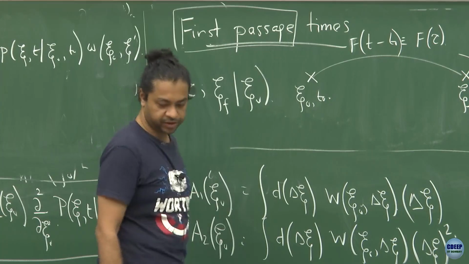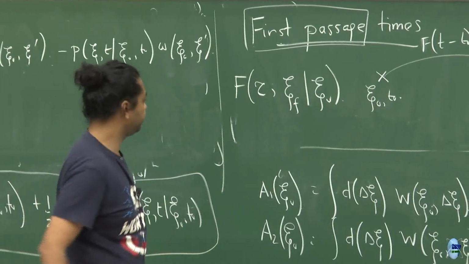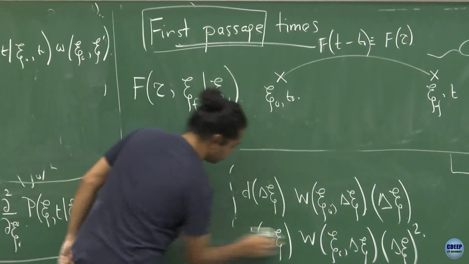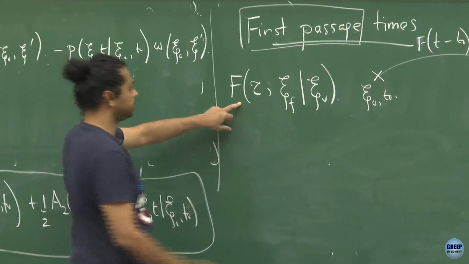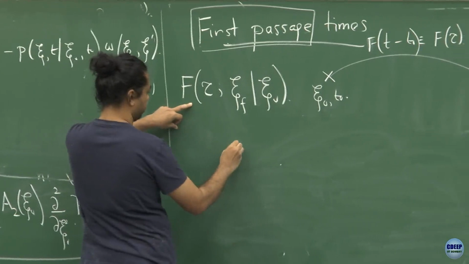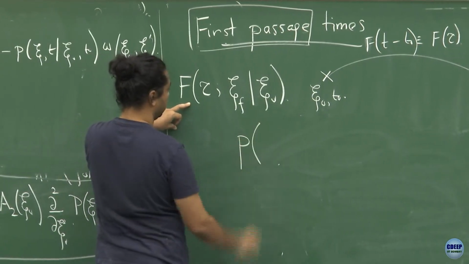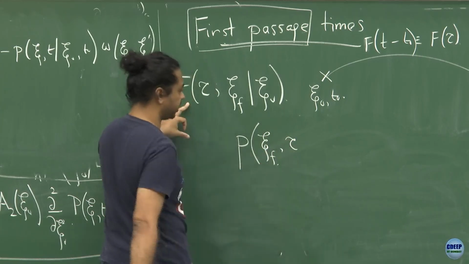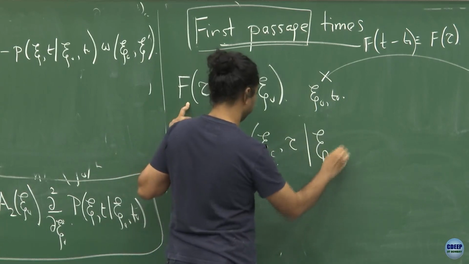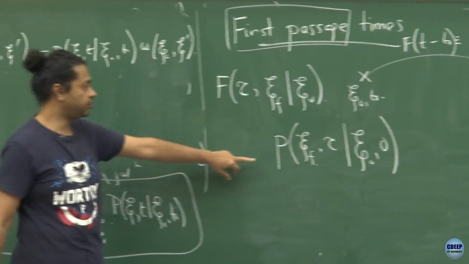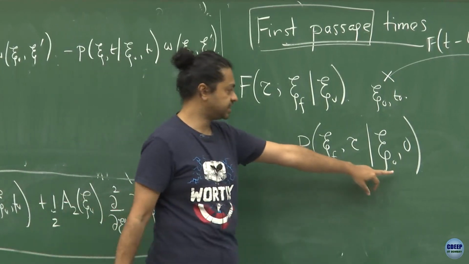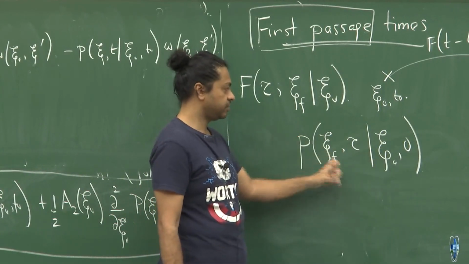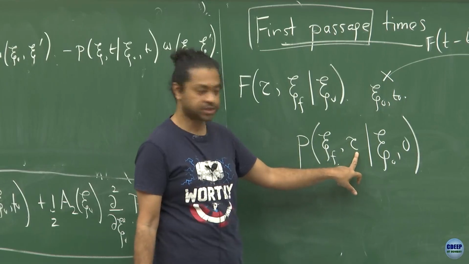That's the thing that we'll try to work out maybe next day, but before we do, the first thing to notice is that, for example, I have some probability to be at psi f after time tau has evolved from when I was in the initial state. This is the sort of probability that we were looking at. I start at my initial state at some time t naught, whatever, 0, and I go to this final state psi f after some time, t naught plus tau or 0 plus tau.